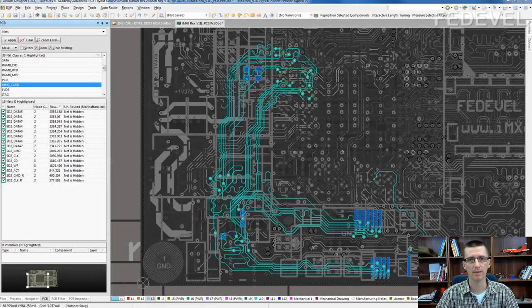This means that when you are routing slower interfaces, for example SPI, SD card, MMC, IDE, and all these other buses, you can be more relaxed. You can use a tolerance of 200 mils.